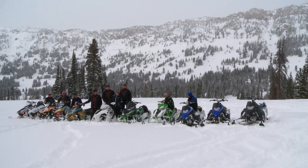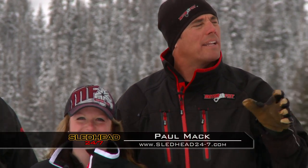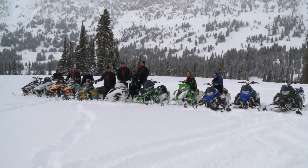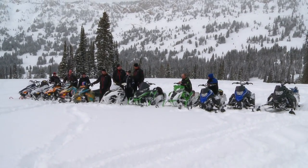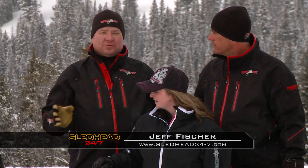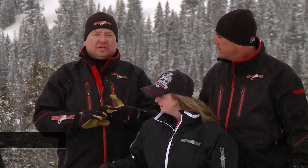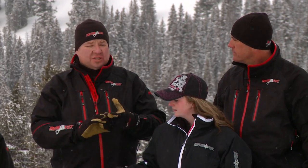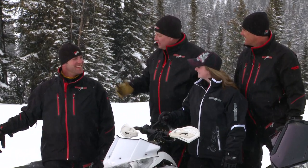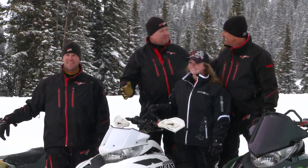All right, we are here. This is my favorite part of Snowshoot — it's the mountain segment evaluation. We brought something from every manufacturer, actually two or three of everything. We're having a blast out here. We not only have the best sleds for the mountain, we have the best riders around. We've got people in the industry that are engineering, racers, riders — Mac, myself, our guests Kelly and Paul. They're all just having a blast.